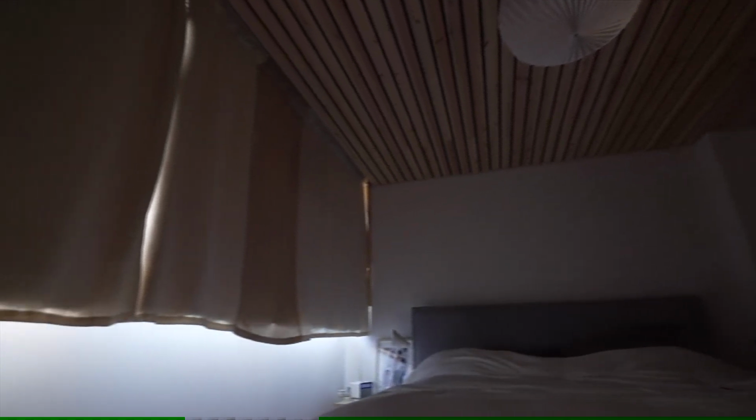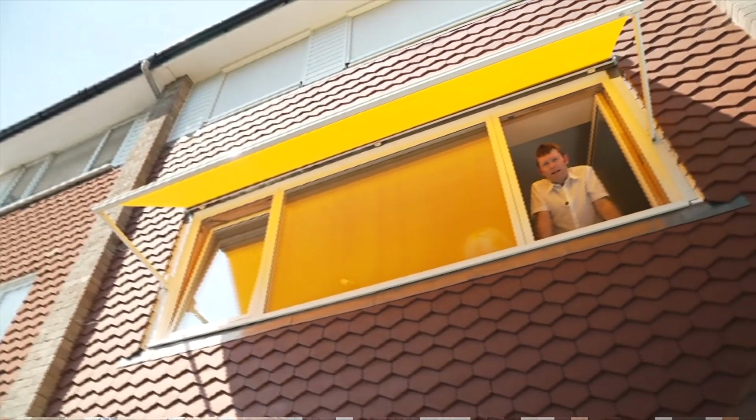So different sets of measures. Whenever we have friends coming around in a heat wave, they think we have air conditioning here because the difference is so big between outside and inside. So there's different ways to go about keeping your house cool, and one is shutting your curtains, shutting your windows, just to make sure that heat which is outside doesn't enter the dwelling. And then you can otherwise, if you can, retrofit some shading measures outside. Not everyone's lucky enough to be able to install an external blind outside their home.